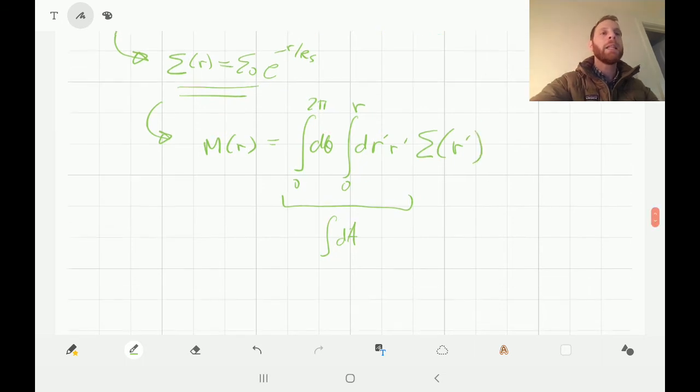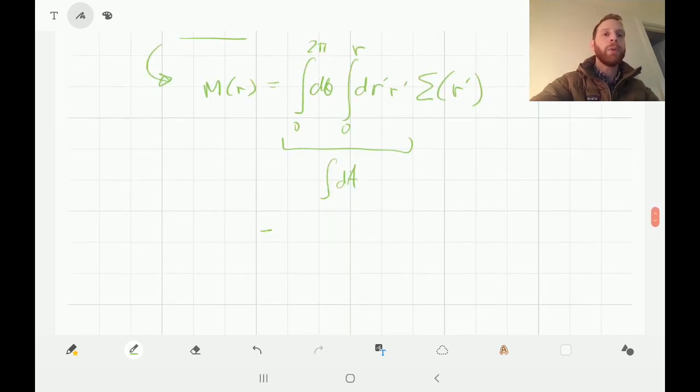Okay. I'll leave it to you as an exercise to compute this, but what you should find is that the integral over theta gives you a 2 pi. The dimensionful thing that you can stick out front is the scale length squared, and then what remains on the inside, I believe, is a factor of 1 minus e to the minus r over rs, multiplied by 1 plus r over rs.